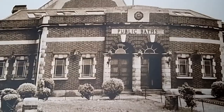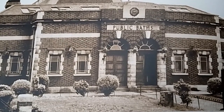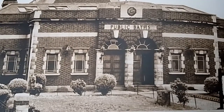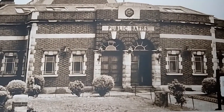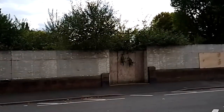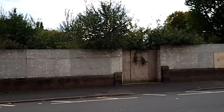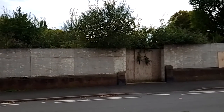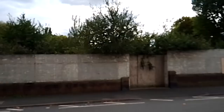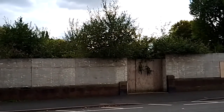This is what Tipton Baths actually looked like back in the day. You could go in through the front door on the right — the girls' changing rooms would be on the right, the boys' on the left, there'd be a counter to pay your money also on the left, and the baths would be straight on. Sadly, this is all that remains today — just the wall itself. It was actually going to be a nursing home when they pulled the baths down. It's a sad sight because it was such a lovely stone building — well built. They used to have dances here as well, and celebrities would come. To see it like this is a real shame, and for the past couple of years nothing has been happening with the planned nursing home.